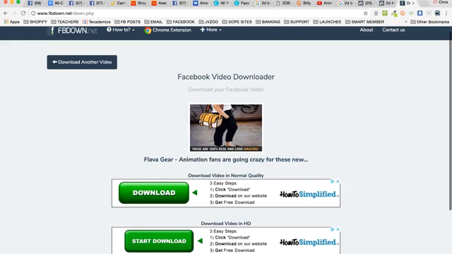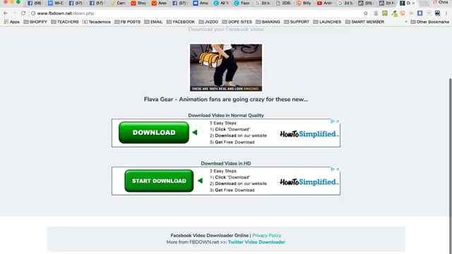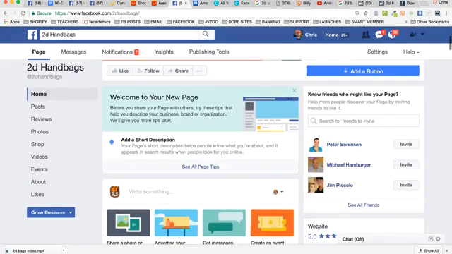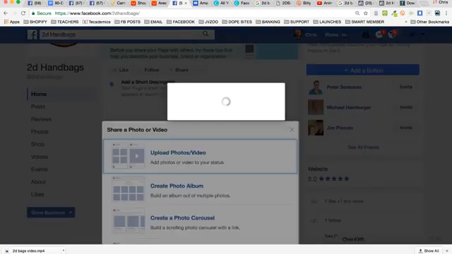You know, these are ads right here, by the way. These are ads, so you don't want to do that. You don't want to go and do the ads. Sometimes it takes a second. These links above are the actual ones that you want, not the actual start download. So let's see, 2D bags video. Those are ads. I got that 2D bags video, and let's go here. I literally did that in real time just to show you guys how Google can basically find all your answers for you. 2D bags video, I just uploaded it.